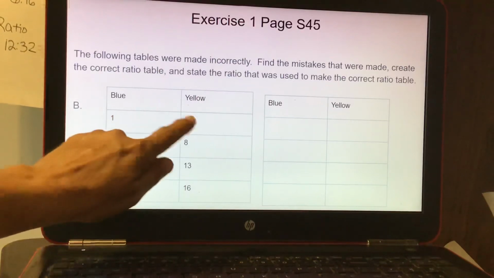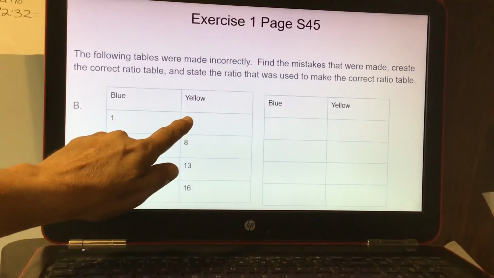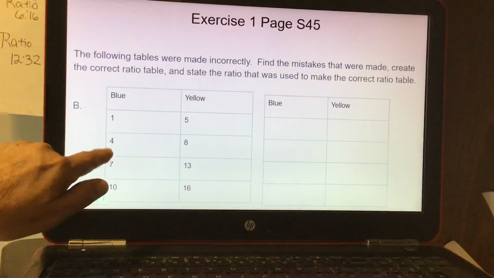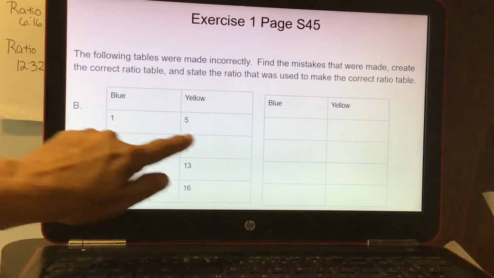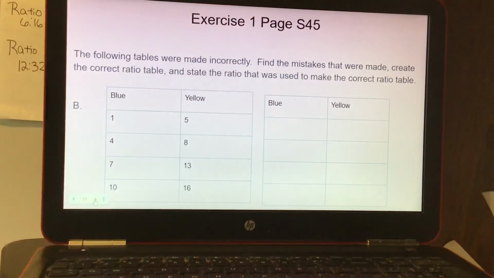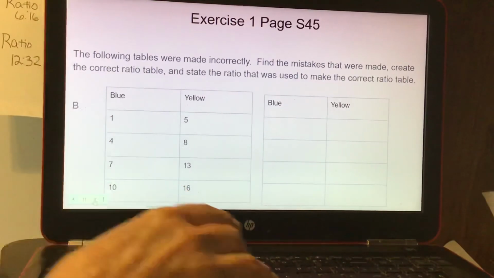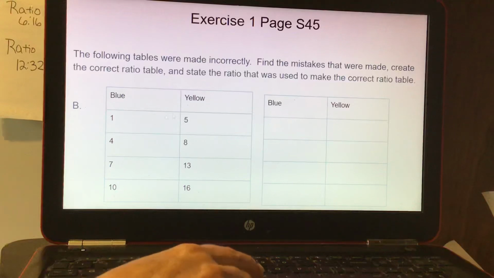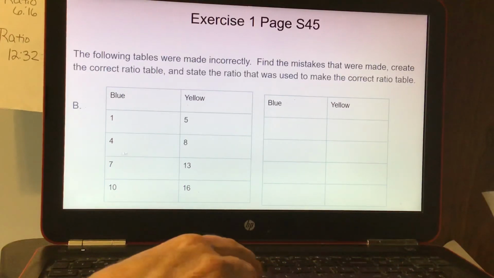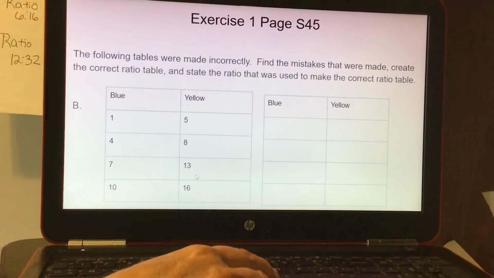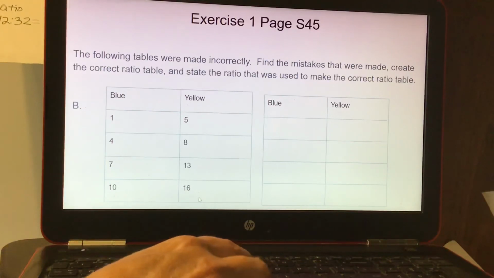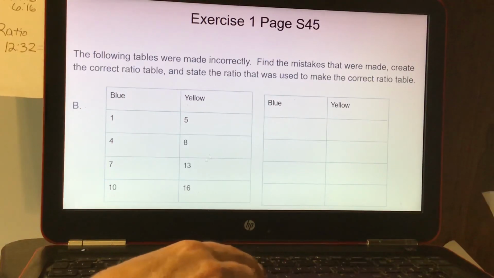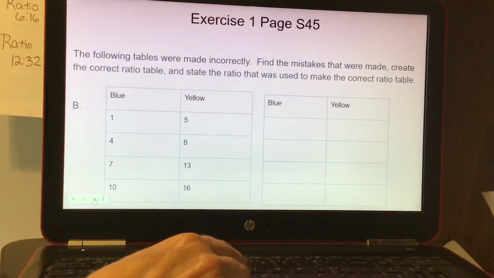What if we did 1 to 4, and then if we multiplied 1 by 4 and 4 by 4, we could change the numbers here to make it right. So you have to figure out how you want to make it so that the pattern works. Okay, because we can make this a 4, 1 to 4, 4 to 8, 8 to 12, 12 to 16, right? Okay, so you figure that out and fill it in.